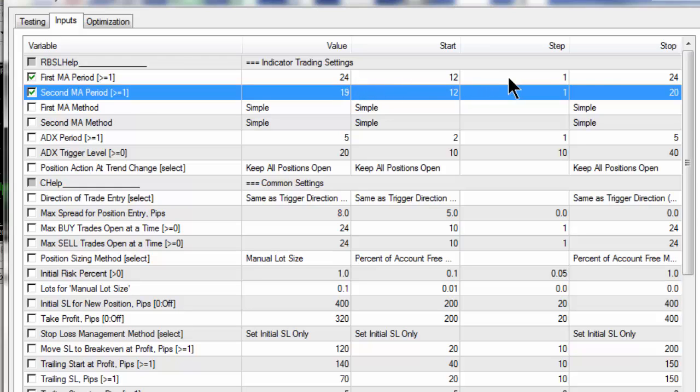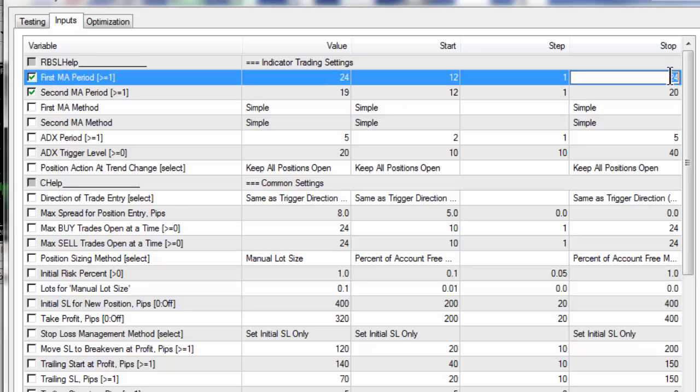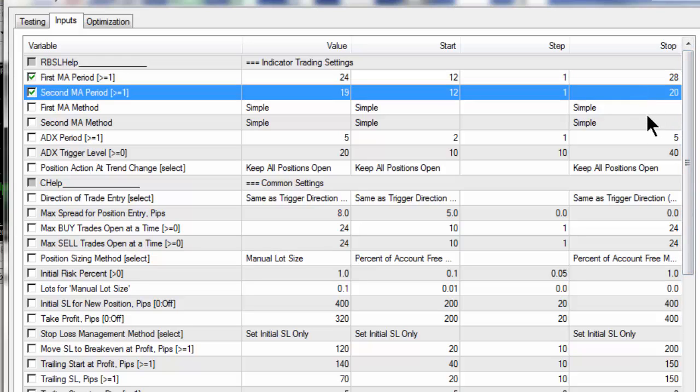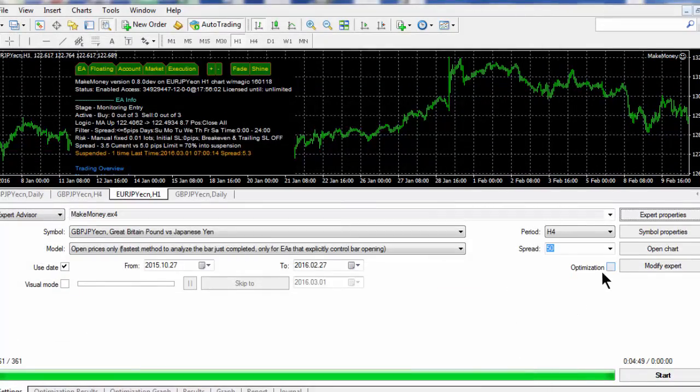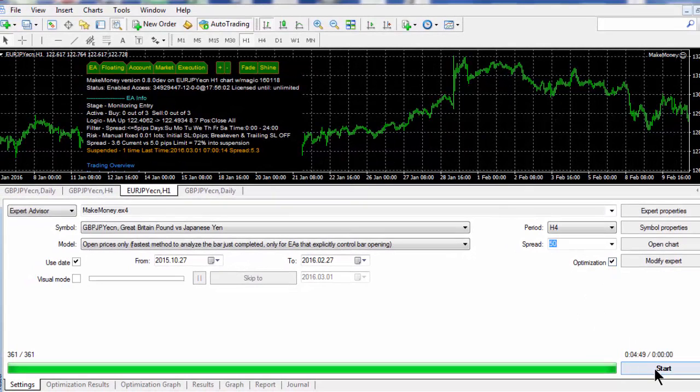The only thing that I don't like about this particular line is that you should never have a start or a stop with the number of the actual setting that you're using at the moment, so 24. So I'm just going to increase that to, let's go to 28, and that should be fine. So I'm going to actually run this setting. By ticking on here, we are telling the optimizer to run all of those settings and give us the best result. So we click on OK, we click on optimization, and we start.